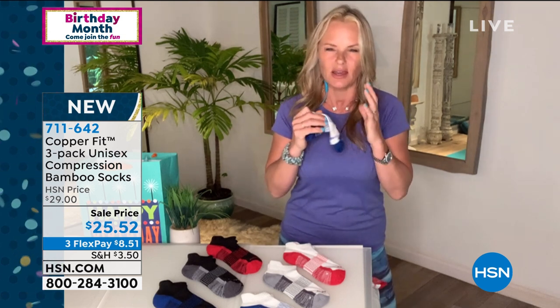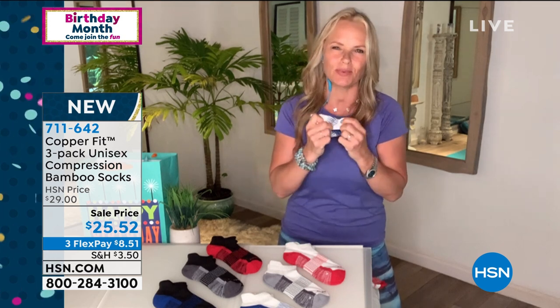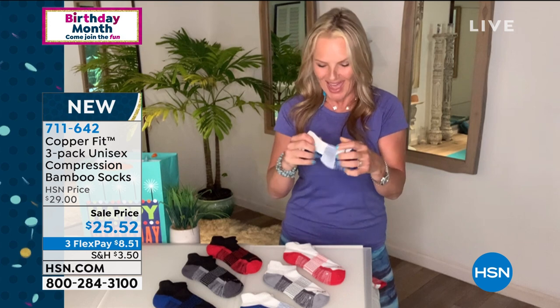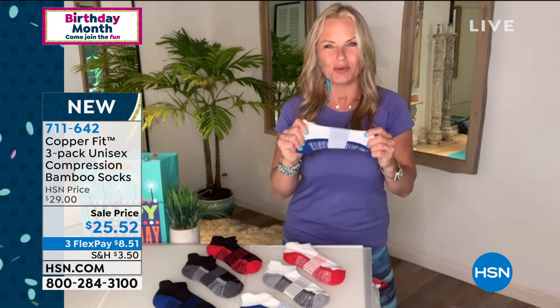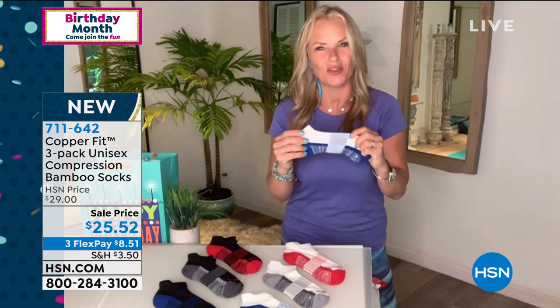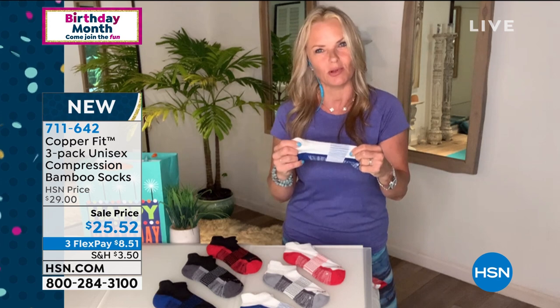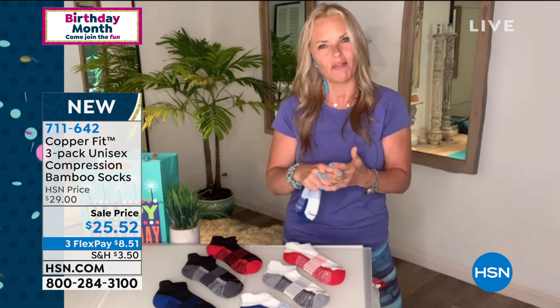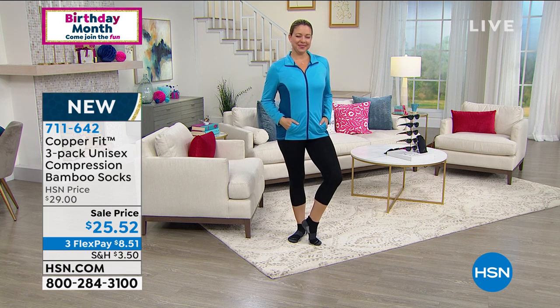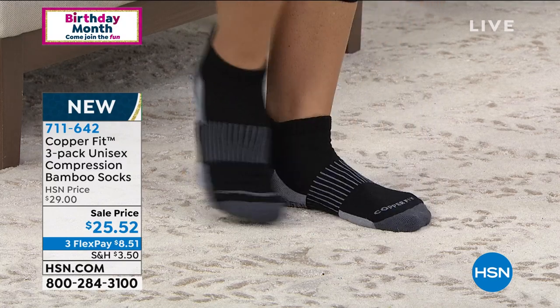We're known for the most comfortable socks ever — it's our fourth year on HSN. Anybody that's tried a CopperFit sock knows they threw every other pair out of their sock drawer because of the comfort, the technology, and feeling like a treat on your feet. They really put a pep in your step. And we've gone even bigger now with bamboo. Bamboo is an amazing eco-friendly product — super soft and ultra-durable. In socks, it's all about breathability. When you add bamboo technology to a sock packed with copper ions infused deep into the fibers to stop odor, now with bamboo they're even more breathable.